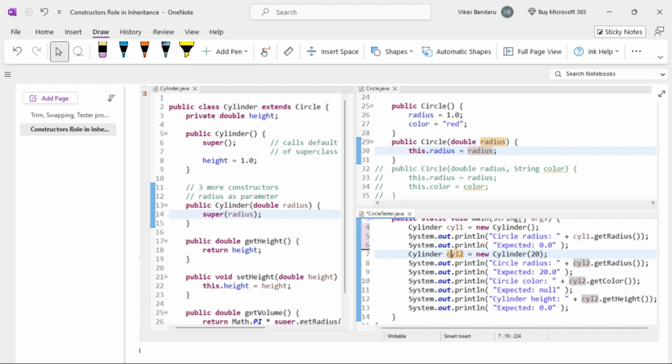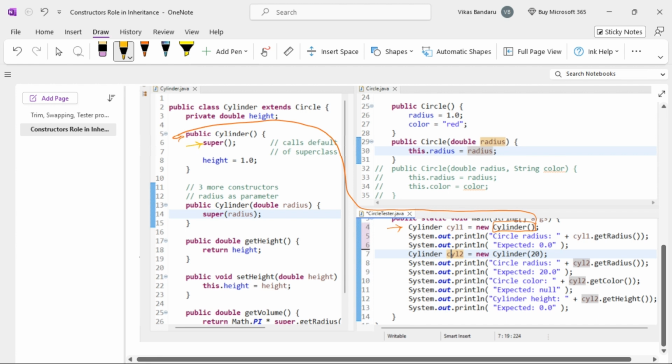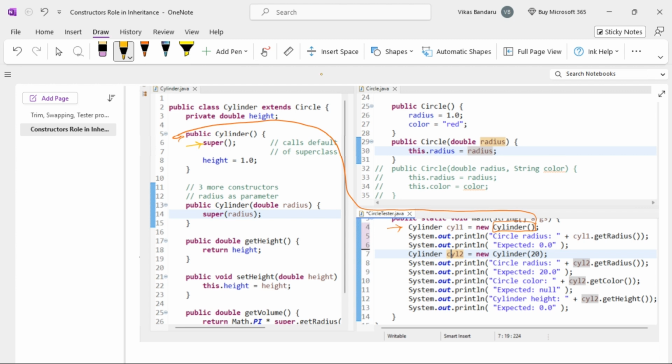Now let me briefly explain what is happening here. The very first main method statement you can see is that we are creating a Cylinder object cyl1 with this constructor, which is not taking any parameter. From here it will jump to this particular constructor call, and in this constructor definition it is internally making another call to this. From here it will go to the super constructor.